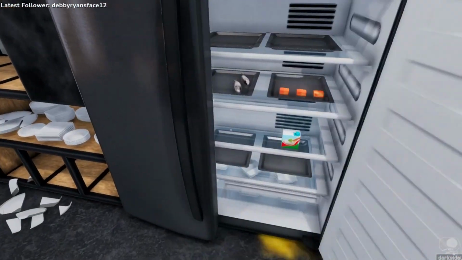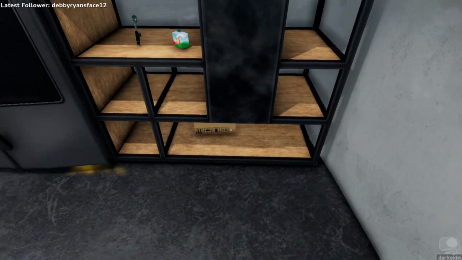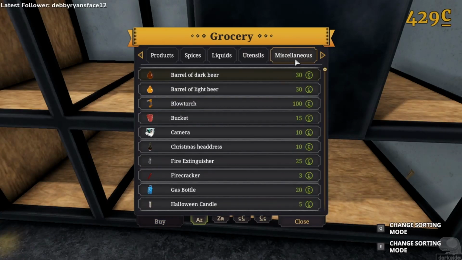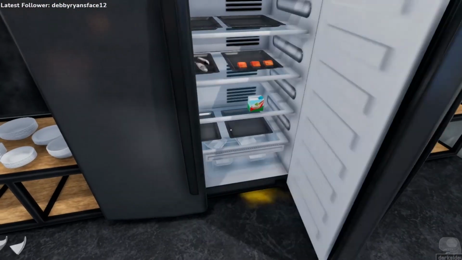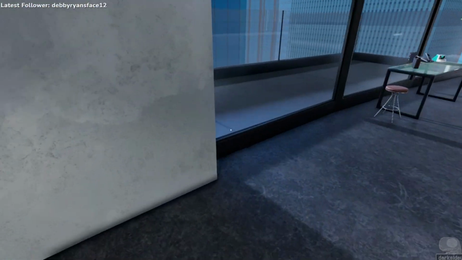Do we have enough? Oh, we don't. We need more. Sour cream, sunflower oil, water. I think we're fine. Trout? Do we need more trout? We have trout. We have salmon. We're good. We're fine. Okay.